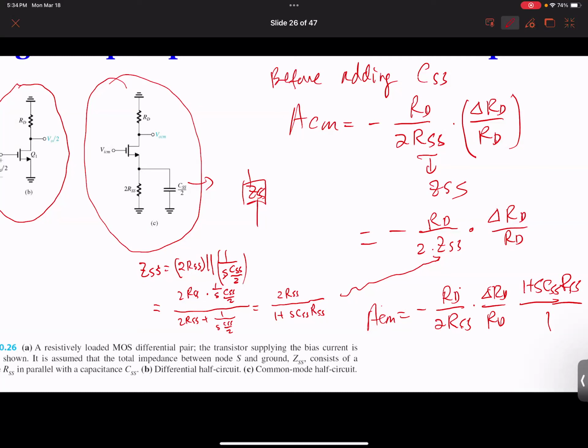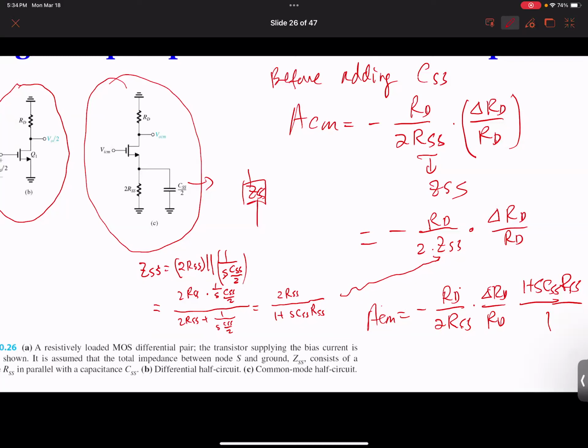So if you look at it here, when the frequency is small, when s is small, this term is 0, which means this is your middle band. But when s increases, what happens with the common mode gain? It increases. Is that good or bad? Bad, because you don't want your common mode noise to be amplified. So that's why we get a frequency here.